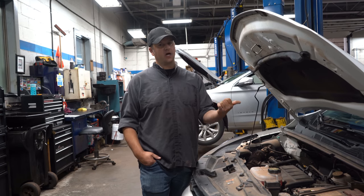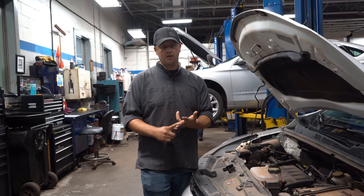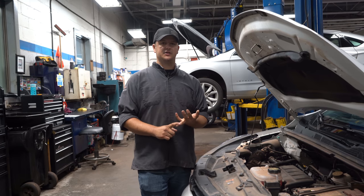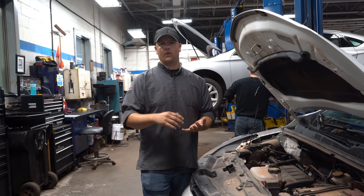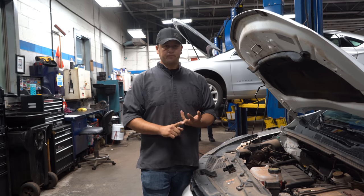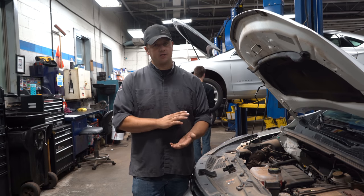One other thing we're going to look at is tires. Whether you run all-seasons or winters, it's a great time to check your all-seasons and make sure your tread depth is good. You're going to have a lot of temperature fluctuations coming into winter, so make sure all your pressures are good. Look at a rotation — if you're leaving your seasonals on and you're dealing with a front-wheel drive vehicle, you want the better tires with thicker tread at the front, so a rotation is always good. Check your tread pattern and make sure the tires are wearing evenly — you don't want anything that's cupped or scalloped. You can buy a tread depth checker, and I'll get Phil to show that on screen. There's a wear bar indicator on the tire, and when it reaches that point the tire won't pass safety inspection, so I recommend changing those tires before you get to that wear bar.